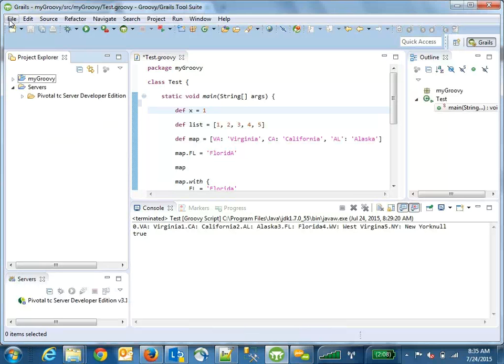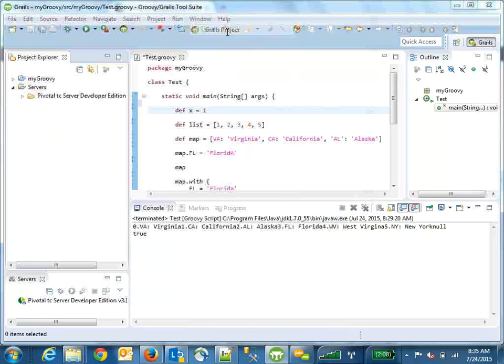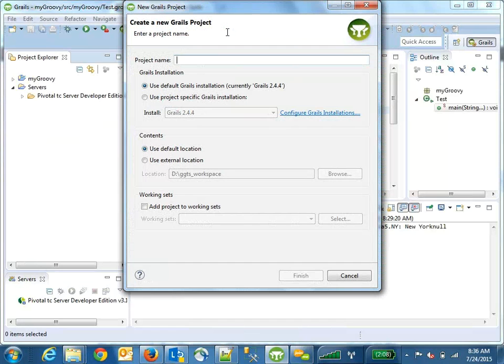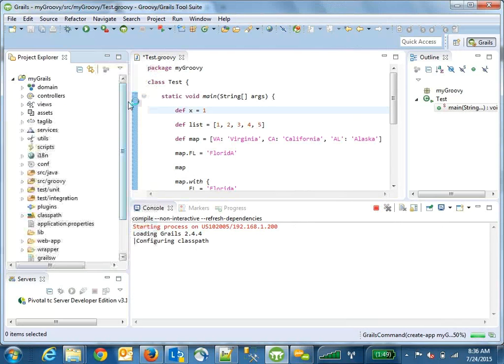And so let's go ahead and create. Because this is an Eclipse-based IDE for Groovy Grails, when I create a Grails project right here, it creates everything for my project. And then it comes with an embedded database here, which is an H2 database. I could use that. It is an in-memory database. And here is the structure.